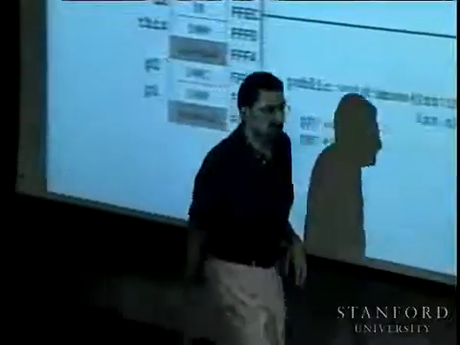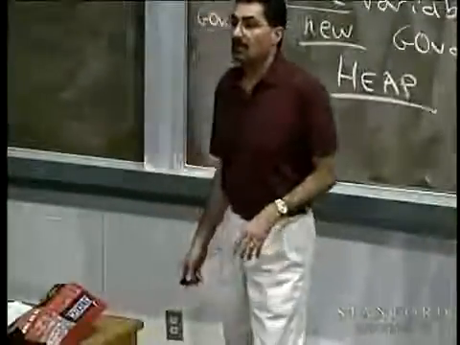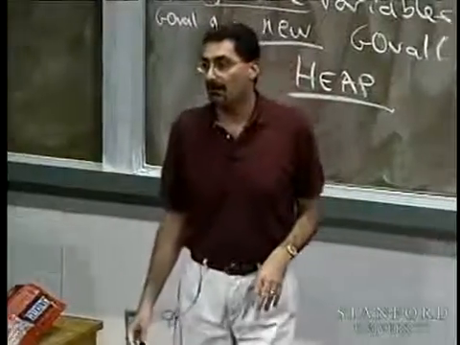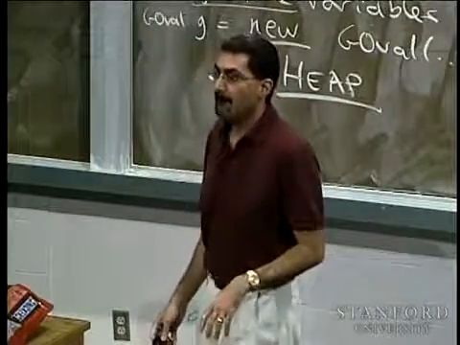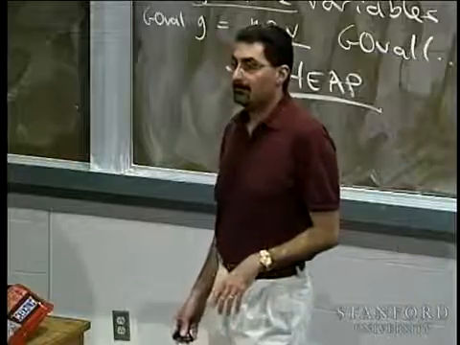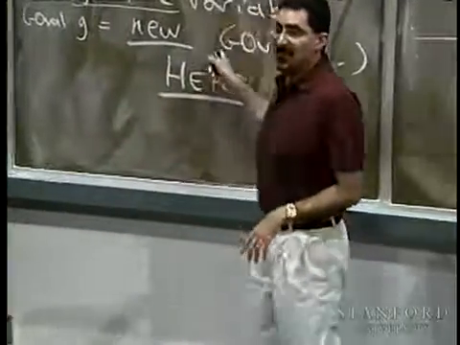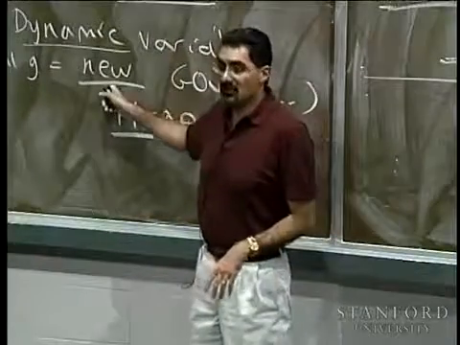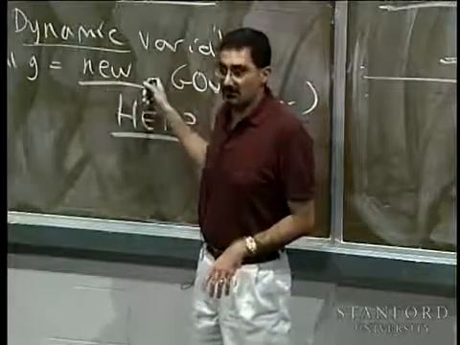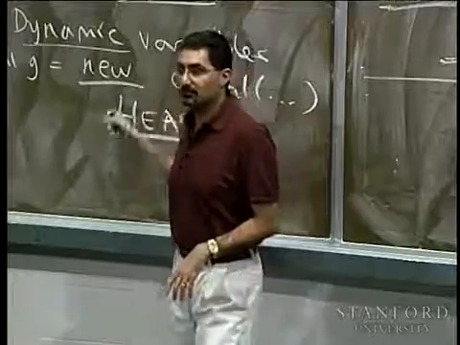I guess I had a question about graphics variables. When you add a GOval to the screen or something, is it a dynamic variable or a local variable? If you add it to the screen in a method and then it's still on the screen in a different method. GOval is going to be a dynamic variable because you called new on it. So anything you say new on is a dynamic variable. Then why is point a local variable?